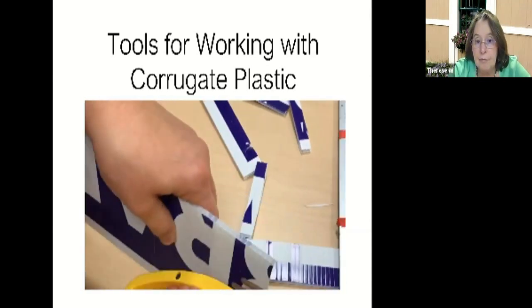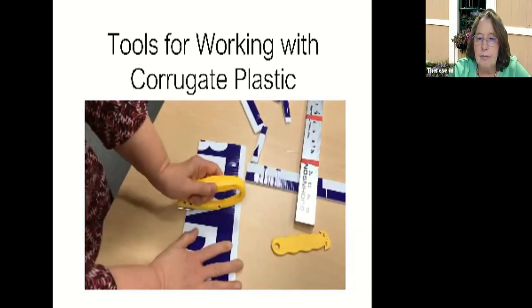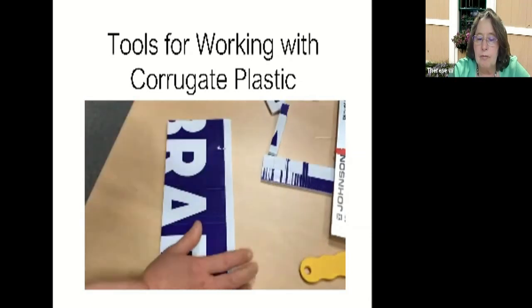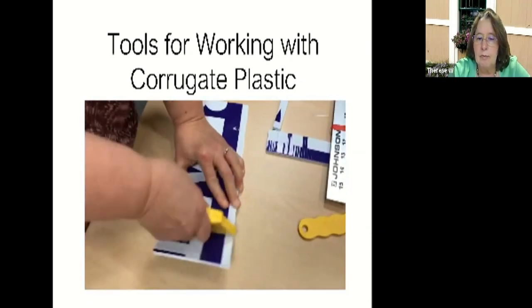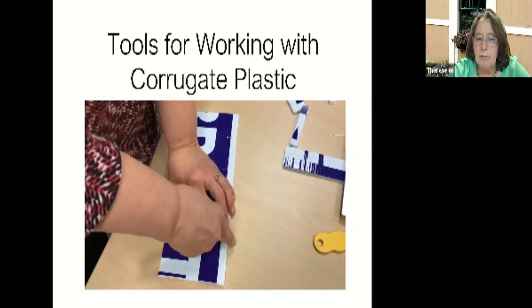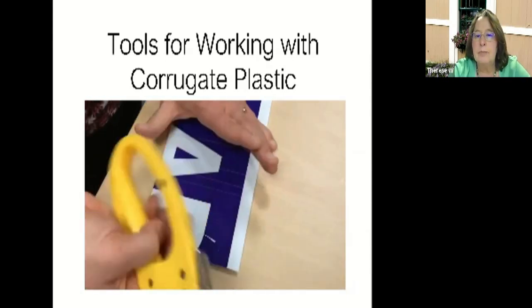Now, with the core claw, if I've got a big long sheet, I'm going to hold the tool where my palm is here, and I'm just going to slide it right through. See how I can just, right? It just goes right like butter. Now, if I did this, sometimes you're yanking on it, so what I'll do is I'll put my hand up here, and I'll find that sweet spot. And so now I've got my finger over the top, so that's really cool.